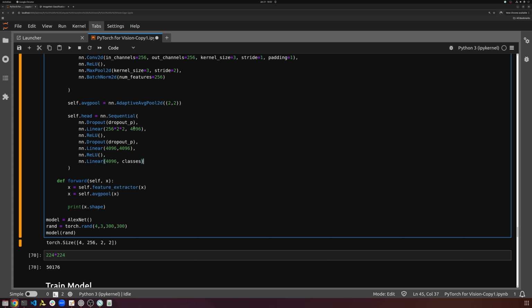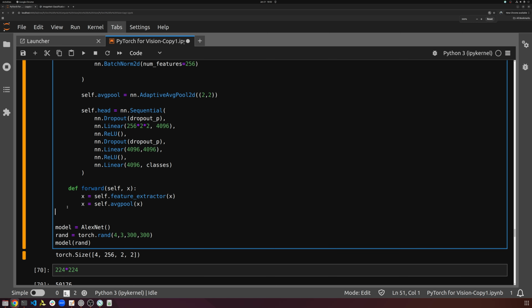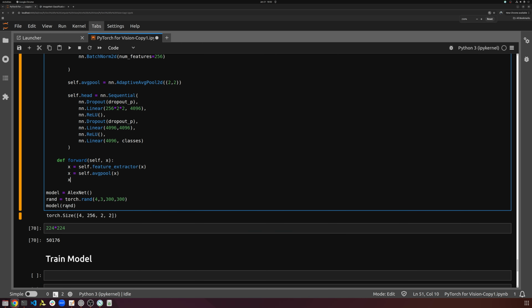In our case, it'll be 2. So our final thing will be x is equal to self.head x.